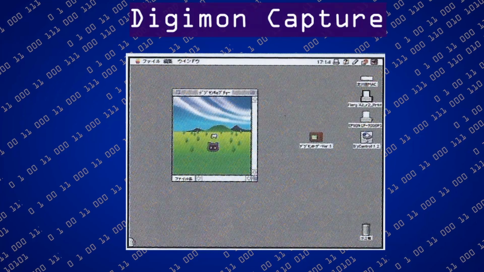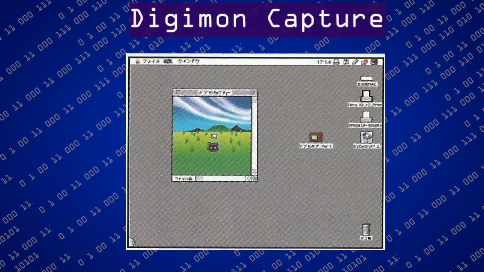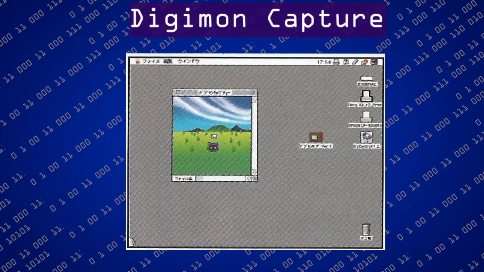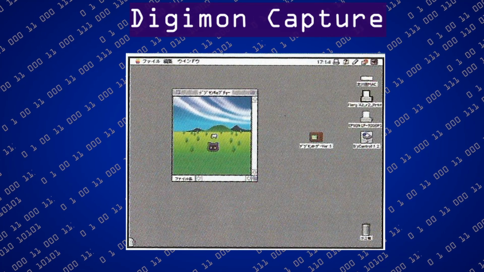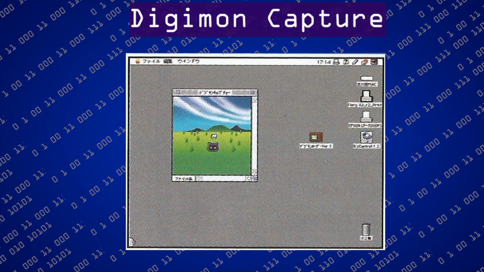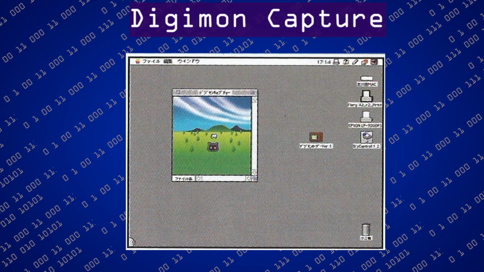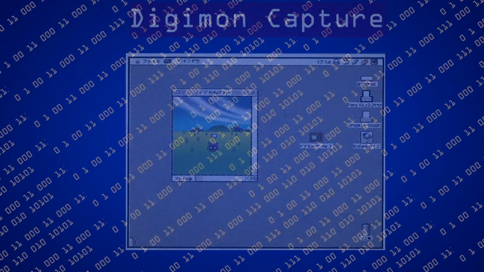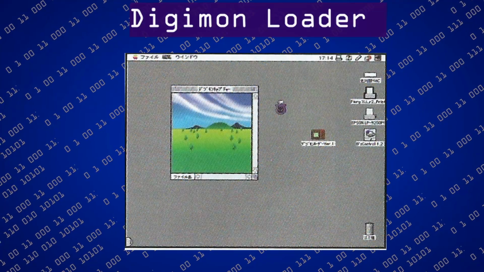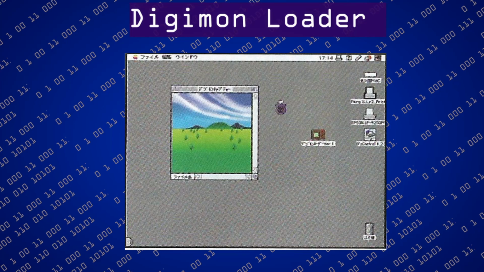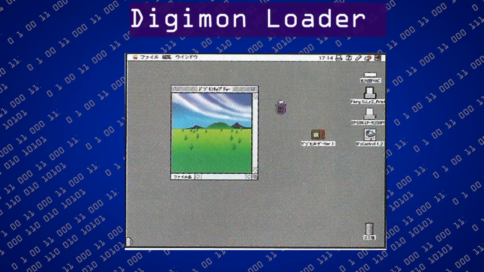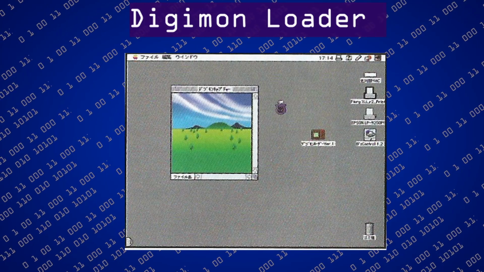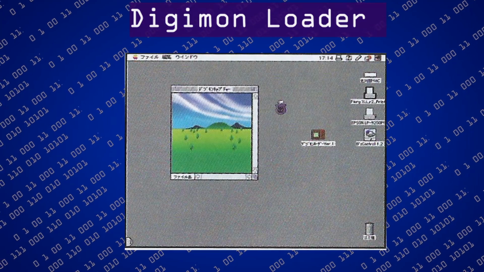The beginning of the research into Digimon began with the development of a computer program known as the Digimon Capture. It is software that projects a simplified view of the Digimon world onto the computer screen and is then used to capture the Digimon that are observed. The captured Digimon is compressed in the form of a Digitama and sent to the Digimon Loader program, which is used to manage the Digimon's interaction with the isolated space in which it is placed.